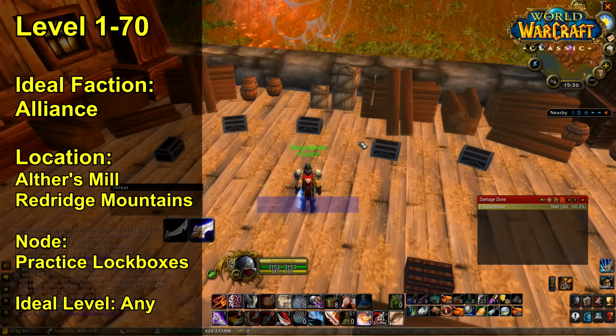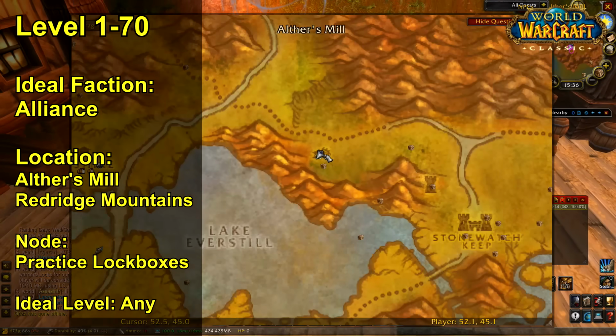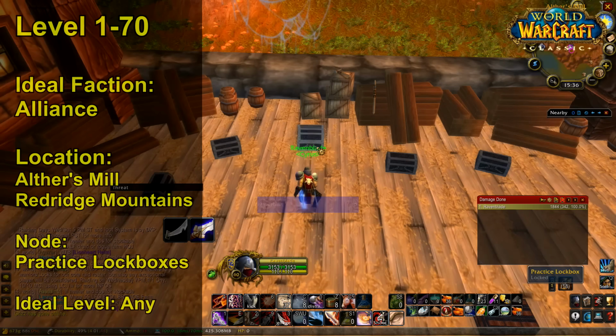All you're going to do is basically do your starting rogue quest lockboxes. For the Alliance, they are located here, basically in the Redridge Mountains at this mill, Alther's Mill. All you have to do is stand here and keep lockpicking them. They respawn instantly, and you get to level 70 by doing this very, very quickly.